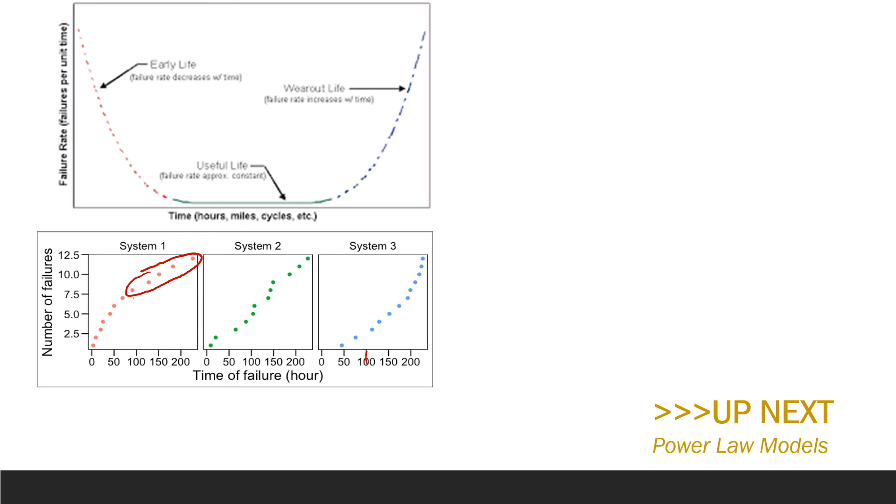So we see these widening gaps where the time as we increment up is increasing as compared to here. So we saw a very steep slope. Now when we look at system 3, the time between failures is decreasing, so it's failing more often. So we get these very, very close dots. In other words, the time between failures are really, really small and they're actually pretty big over here.